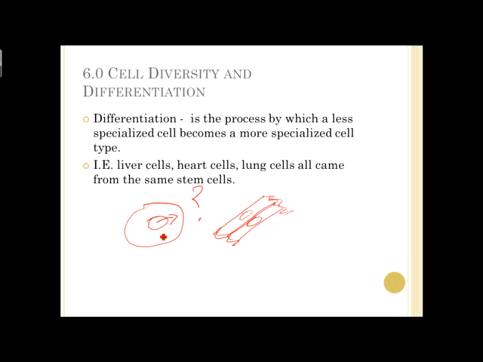So until it knows what its end result is, it is less specialized. It isn't until it becomes intact with its environment, or it knows what its job in life is. An example of this would be an embryo. The cells all start off essentially the same. As they become more specialized, some of the cells will make lungs, some of the cells will make heart tissue, some of the cells will make liver tissue. But they all started off from a blank cell called a stem cell.